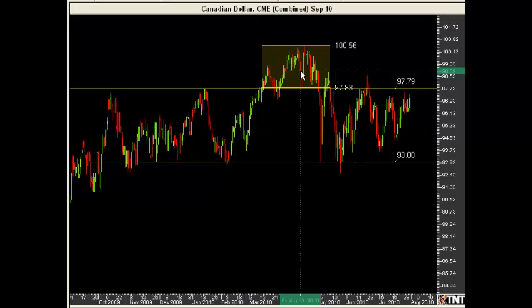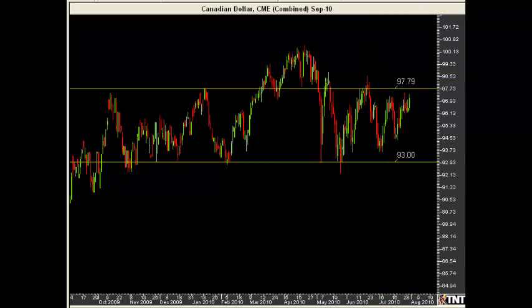We saw this happen in canola, and I'll flip to the canola chart in just a minute, where the market was trading in a long-term sideways channel for a considerable amount of time. And then we finally ended up buying it higher. Okay, so there are a couple of clues to look for.